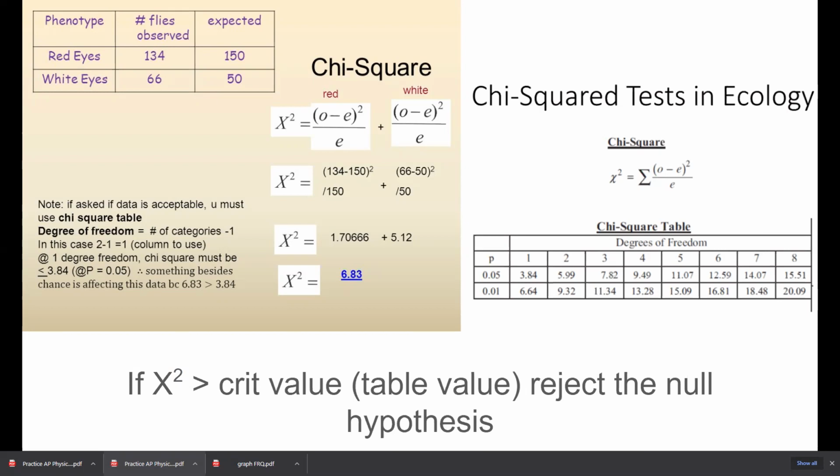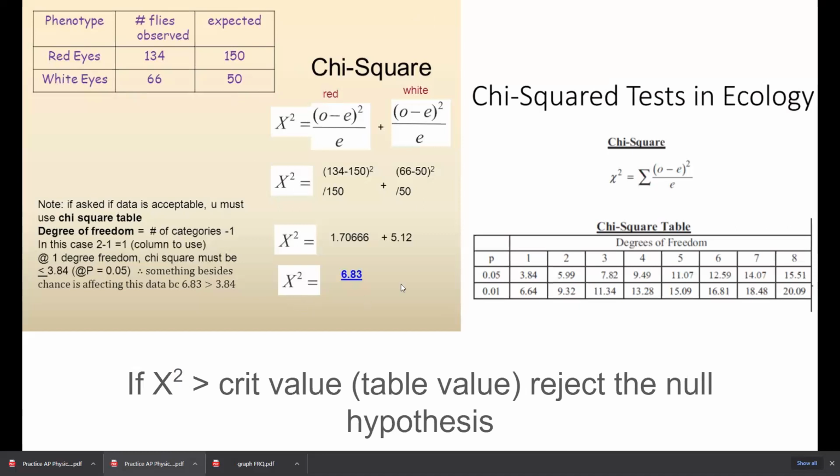Whereas sometimes, and we'll do a brief one, if it's one with genetics, you've got homozygous or heterozygous information in the problem, then instead of the mean, you just use the expected genotypic ratios. But again, it's exactly the same sort of overall process. It's just your expected might be a little bit different. In this case, it was a phenotype based on genotypes, and the experiment had an expected of 150 for red eyes and 50 for white eyes.